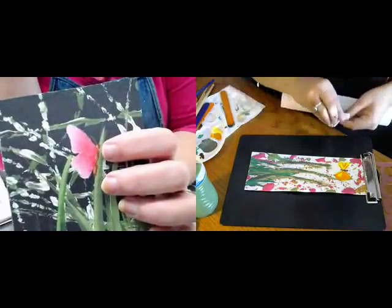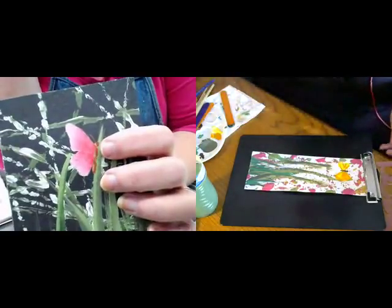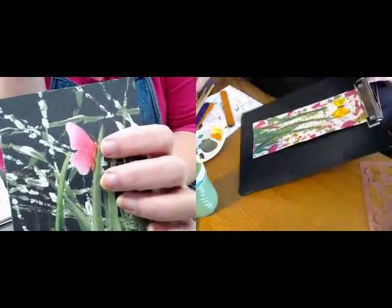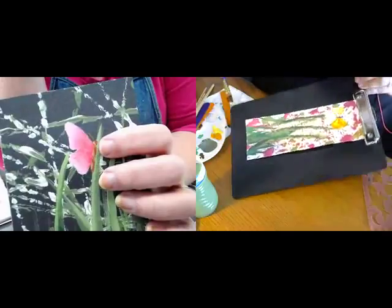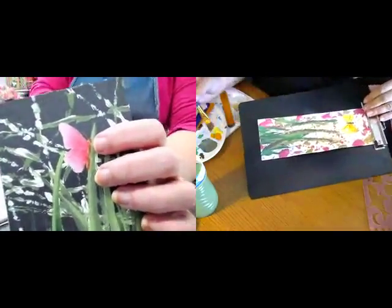Oh, you've got some paper towels. I just took it right off. But okay. I think I got it. Isn't that cool? It's the sound effects when you do that. That does it.